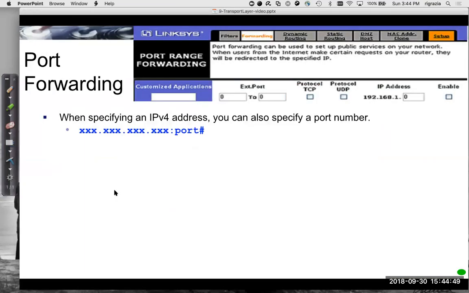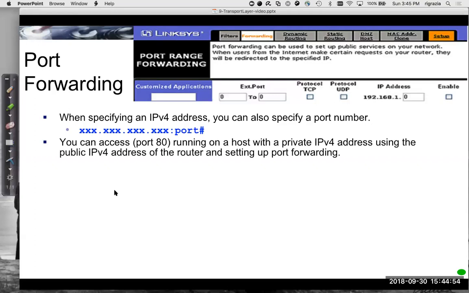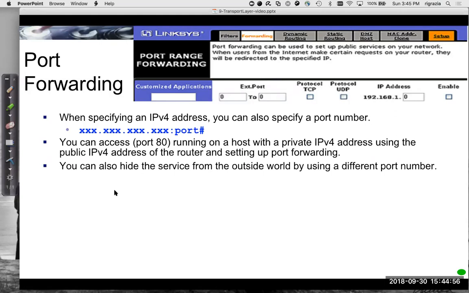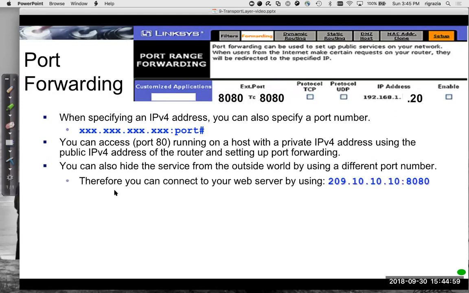So here's actually an older Linksys graphic, but we can use port forwarding on our router to do this. Basically, what we are saying is that anytime somebody is trying to access, let's say with HTTP, this public IP address, and we're going to do a colon, here's our socket here, destination IP address, destination port, and we're going to change the port number to 8080.